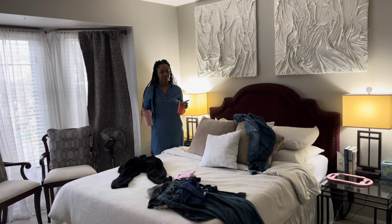So I'm gonna be going around cleaning my house. It's really not that bad. It's more of a reset, not really a deep clean, but I'm gonna be resetting the house. And as I'm going through, I'm going to point out a couple of areas that you may be forgetting to clean. Some of it is a safety hazard, some of it is just aesthetic, some of it is sanitizing. So like I said, it's gonna be a different spin on that.